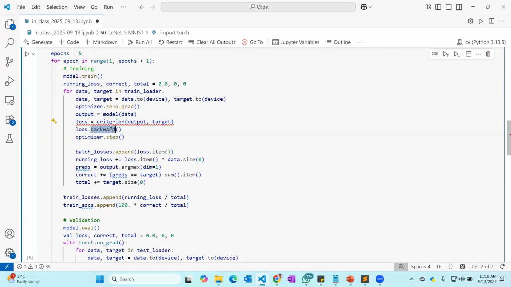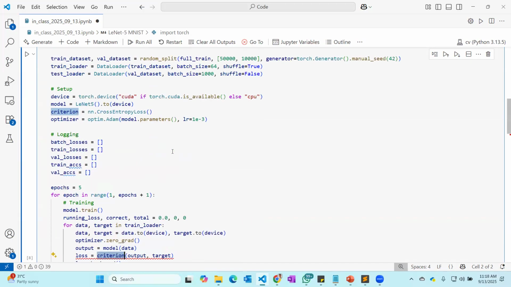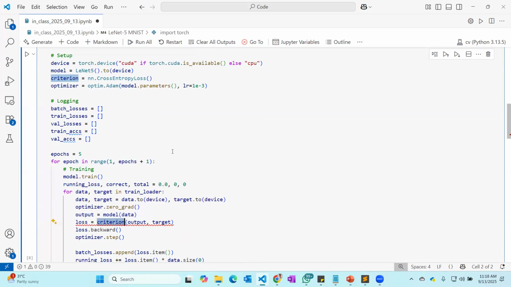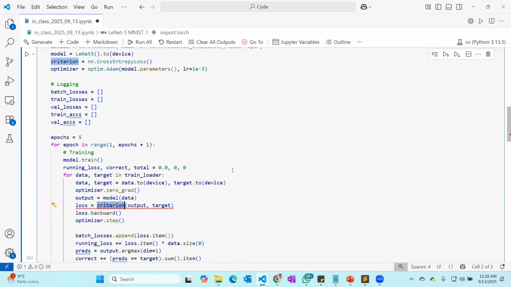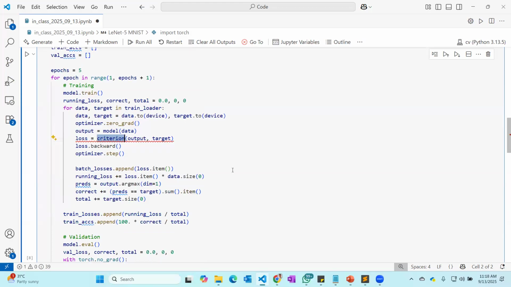Spelling mistake. Entropy loss. Correct.